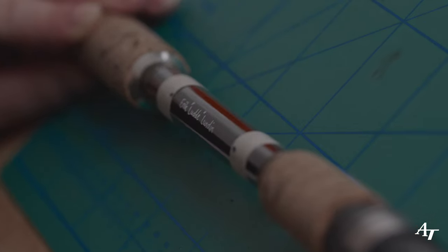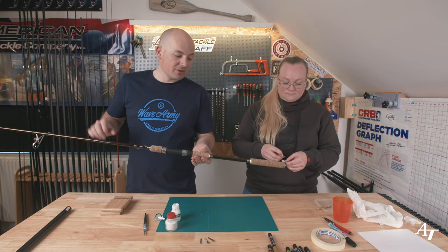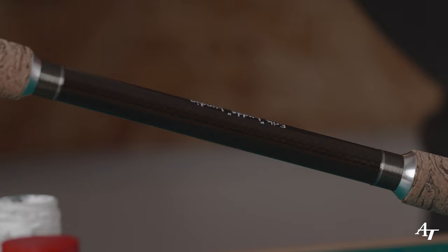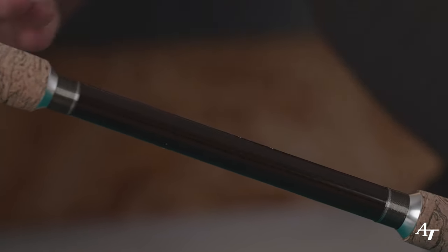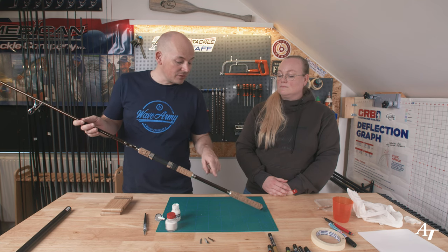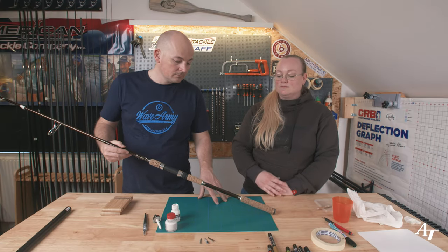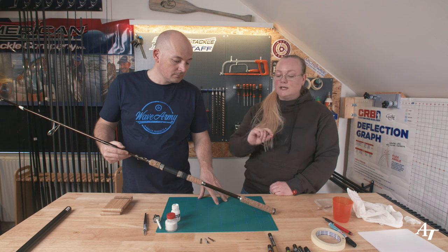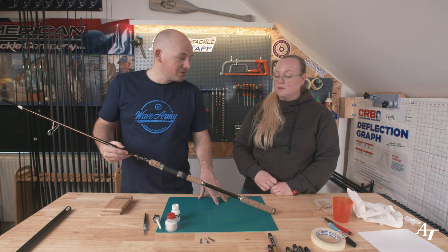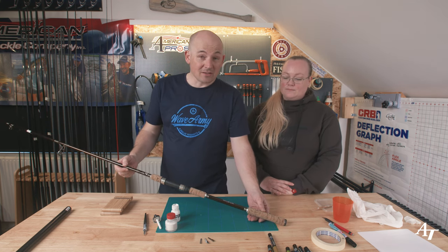Once done, you just take away the tape. Don't worry too much if you make mistakes because this is water-based ink - Johanna always has a little pot of water and some tissue so you can easily just wipe it away and start again. Her tip about writing style: it's not like writing on a piece of paper at all, you do need some practice. Take it slow, just one line at a time pretty much. Lots of practice - but it looks absolutely fantastic and that is the real way to customize your rod.